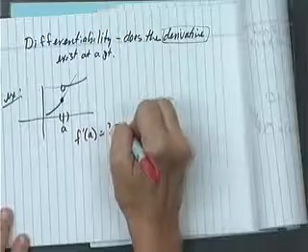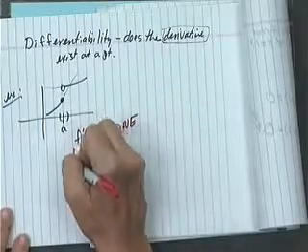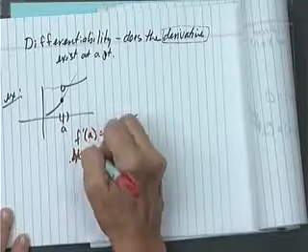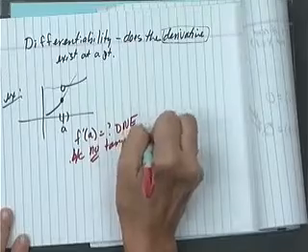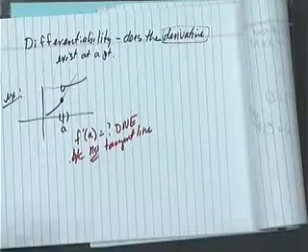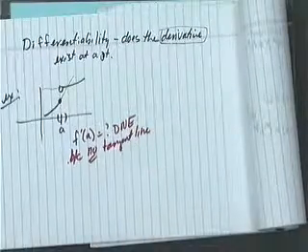No. So if you can't have a tangent line there that describes it from both sides, then you can't draw a tangent line, and a derivative is a slope of a tangent line. So this does not exist because there's no tangent line. You can't draw a unique tangent line there. No unique tangent line from both sides.